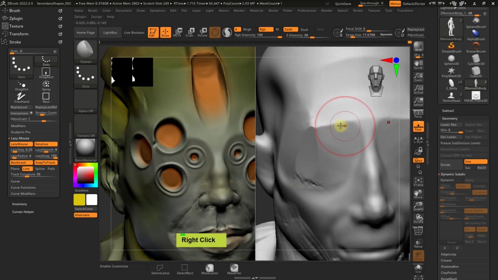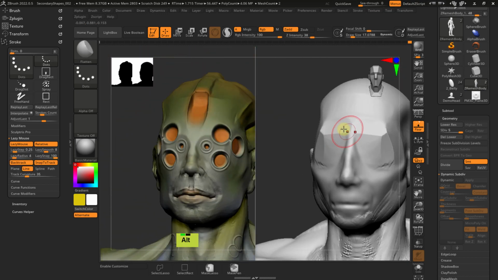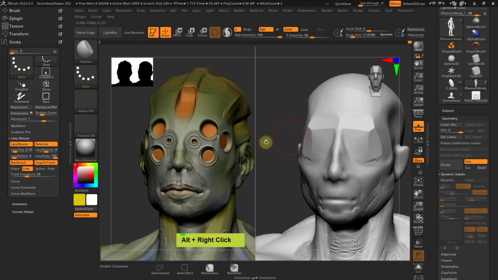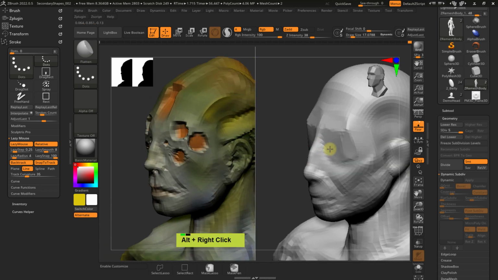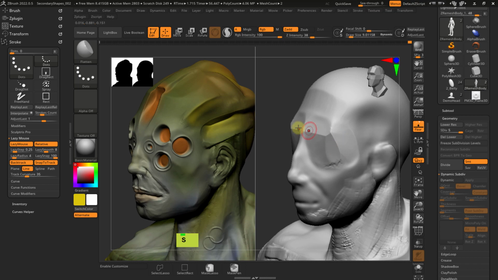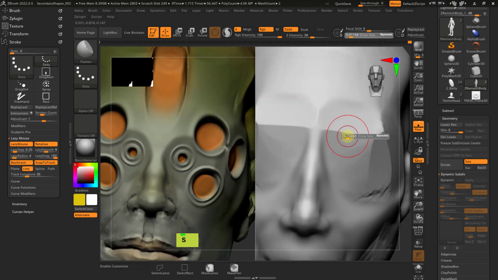So if I have a specific area where I want to use my brush, I will just pull the rubber band and then go back and forth on it. You can use basically any brush, but this is particularly good around edges. Once you have, for example, this edge here, and we want to create a nice little chamfer just to sculpt it, you can do it in many ways.